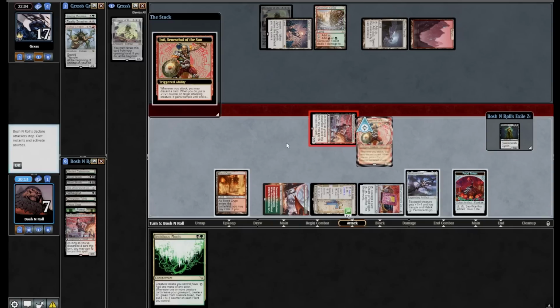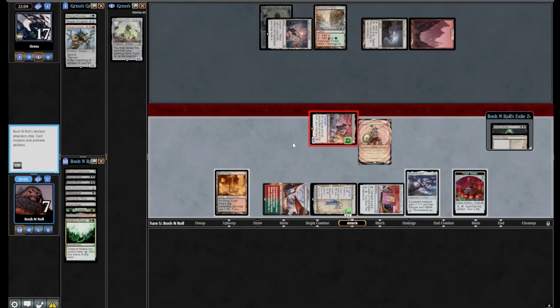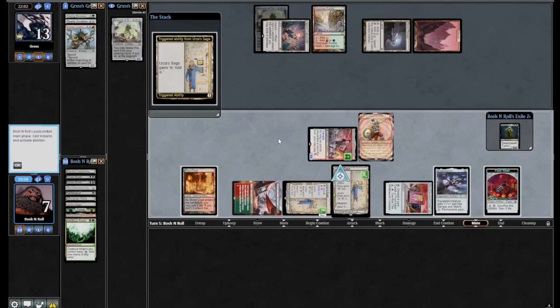I am going to discard the roots. I want to try to make something happen here. Okay, I hit a land. Second main, not really what I'm looking for, but at least we are keeping the party moving forward.